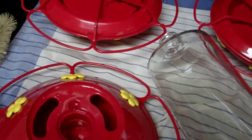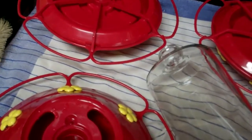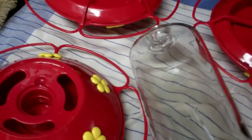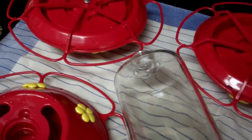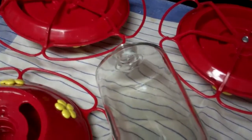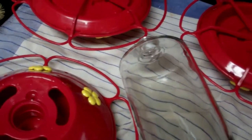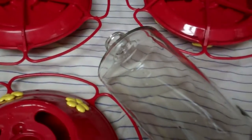And also you want to make sure to keep stirring that sugar water until you completely dissolve all of the crystals. You don't want to have any crystals undissolved. But the main thing is to make sure to boil the water. Now you can boil the sugar and the water together, you can do it that way. But what has worked for me is that you just boil the water and add the sugar. So that has worked fine for me.